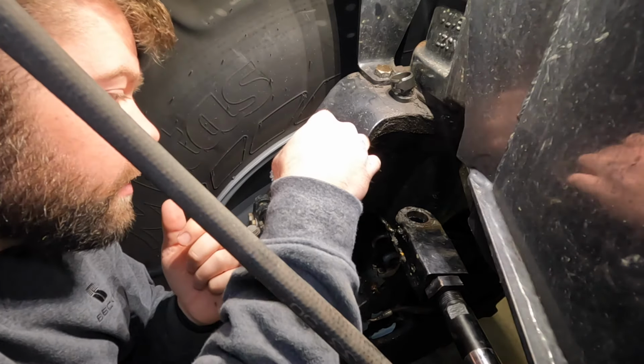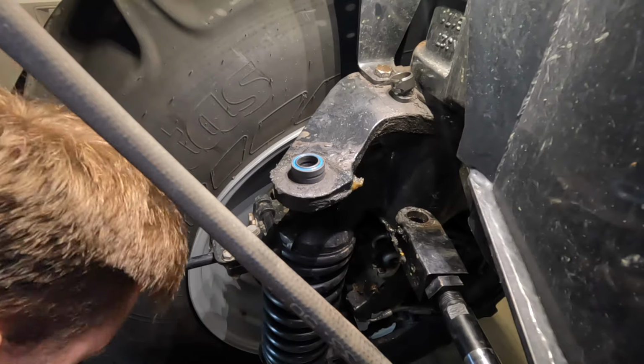So, get this thing back in there. Well, that's proven to be a little difficult. So what I did, I threw that bushing in the freezer. You'd be surprised, you can do stuff to bushings like that. And the lighting's not very good. Put it in the freezer, it'll cool down just enough to where it'll go in that much easier. And then when it cools down, I'll put some grease or oil on it too and see if it'll slide in a little better.